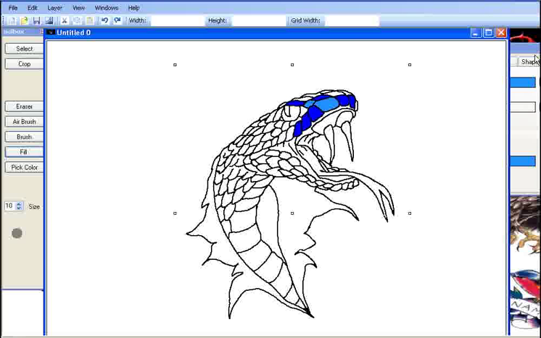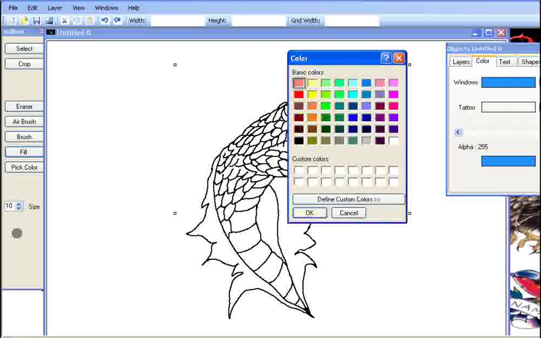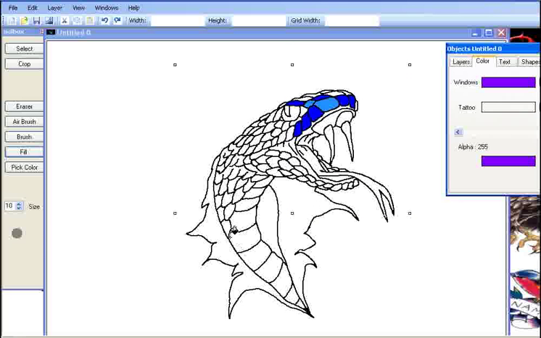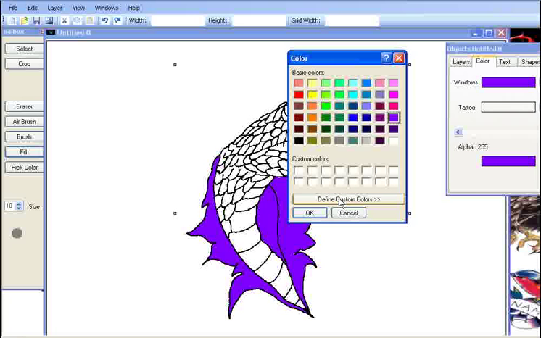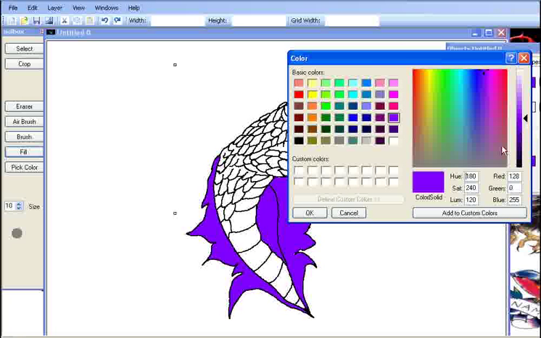Okay, let's go in and pick this purple. I'm going to fill this little ripped pocket type thing here with the purple, and go back to that purple in our define custom colors. I want to make it a lot darker right in here, the inside of the little pocket, as it should be.